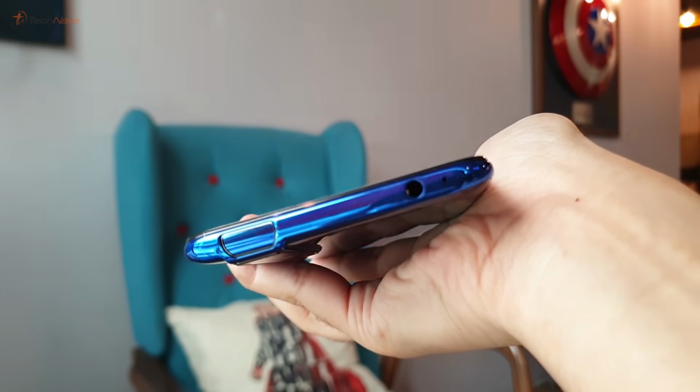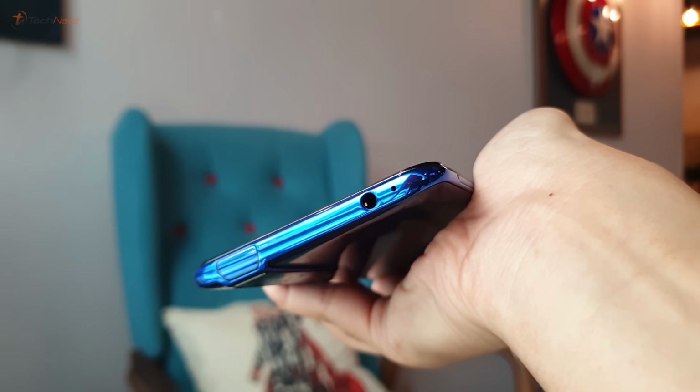And of course, most importantly, at the top here, they kept the headphone jack on this Titanic. This version of the Titanic, the V15 Pro, has a jack. Hallelujah. Thank you, jack. Stay with us, jack. Even though it's 2019, I should probably be letting go by now, but I still haven't.